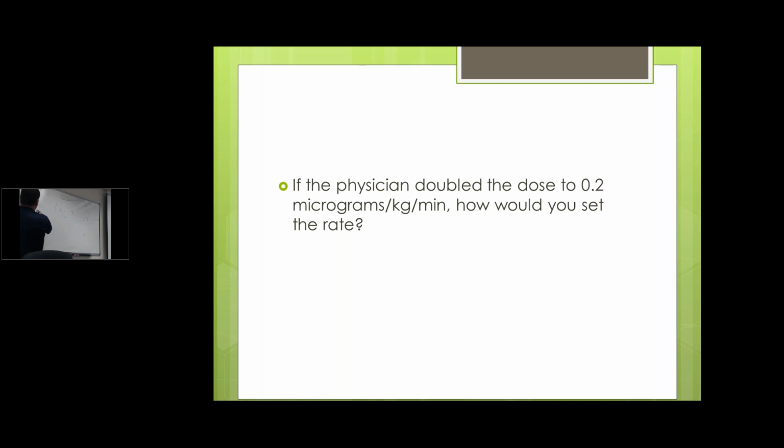What you have to do is get X to the other side and 30 onto this side. As with any math equation, let me just put in some numbers to make something up here. Let's call this 5 micrograms. And let's say I was using a 60 drop set and I had 30 down here, and I want to find X. Well, to get rid of X on this side, I multiply this side by X. That cancels out here, and my X goes onto this side. To get rid of 30 on this side, I divide by 30, and then I have to divide this side by 30 as well. So it's math, but that's basically how I swap the equation.